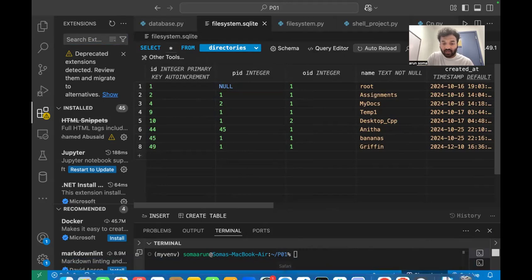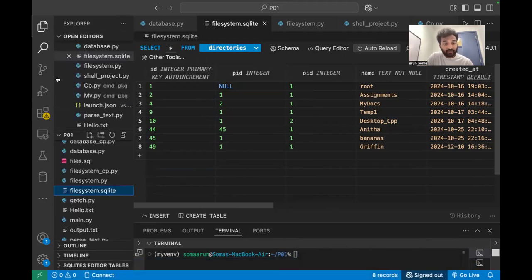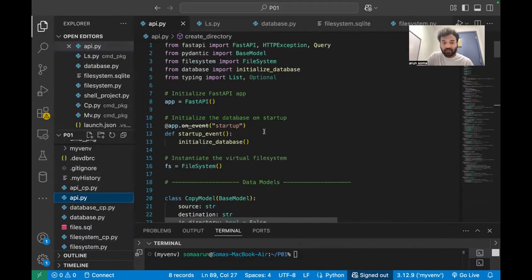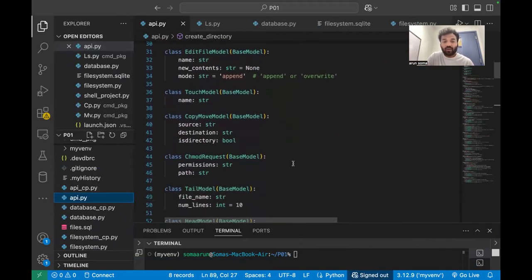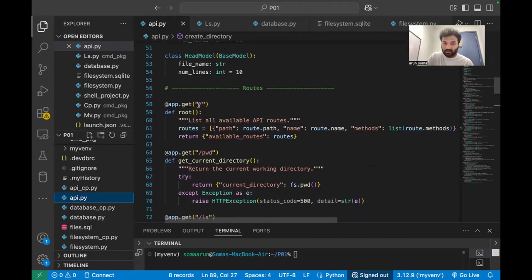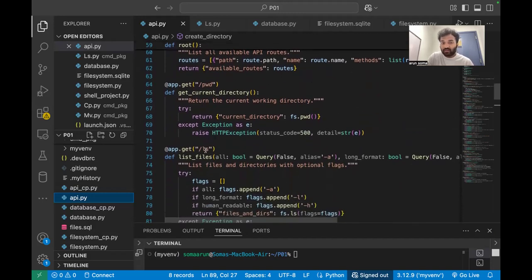So the next thing is you need the APIs. This is the API that I have created. Here you have a path for all of the commands that I have implemented. pwd is one of the commands, ls.